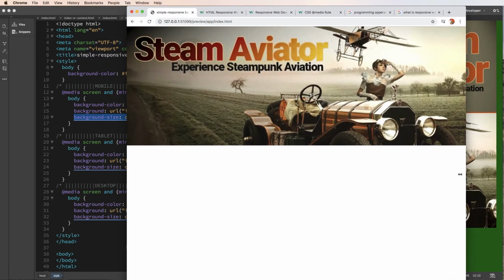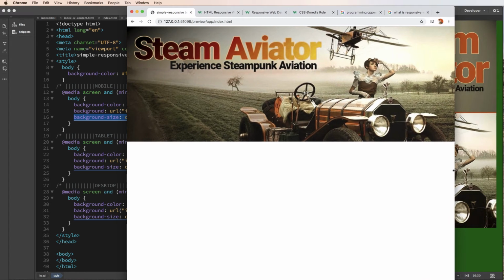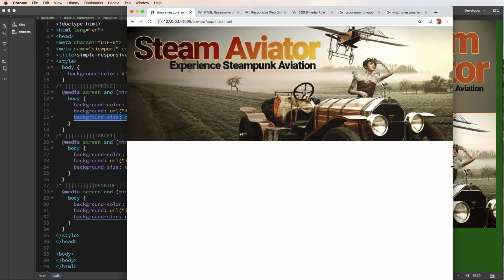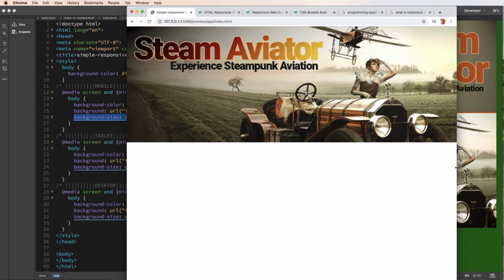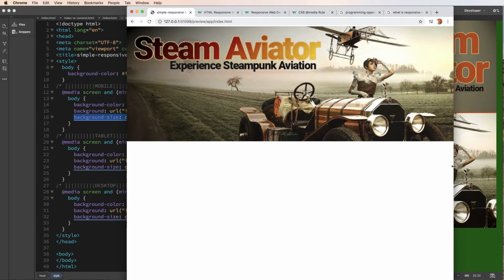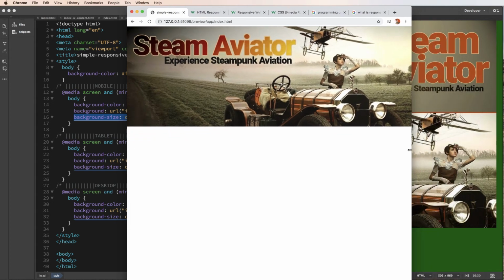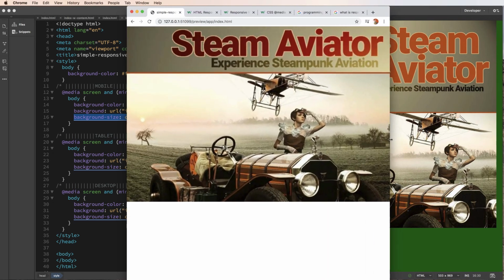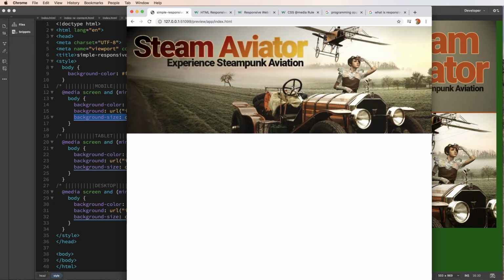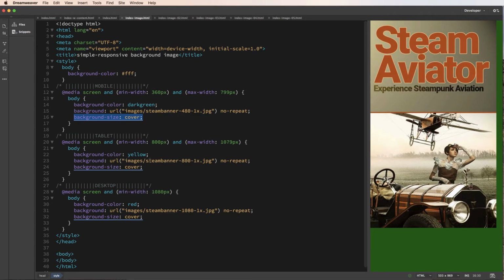So as we do this, you'll see that the cover property value makes the graphic stretch. Now, if we were using inspect and changing the devices, like looking at this on one device and then immediately at another device, then we wouldn't even need that background size set to cover. We wouldn't need what makes the image appear to behave in a responsive way. All right, so let's just go back.